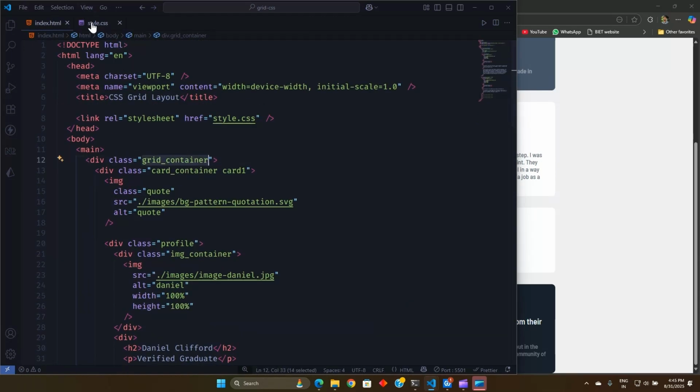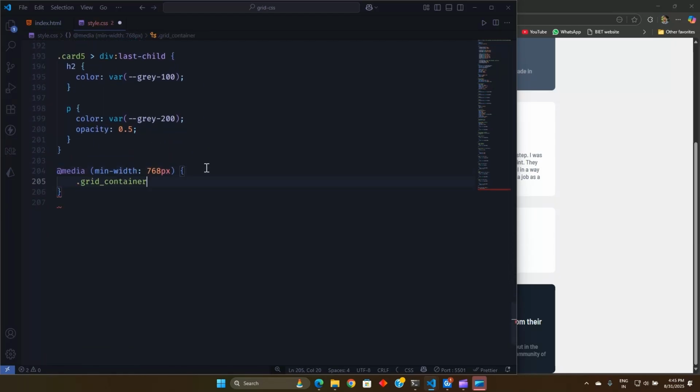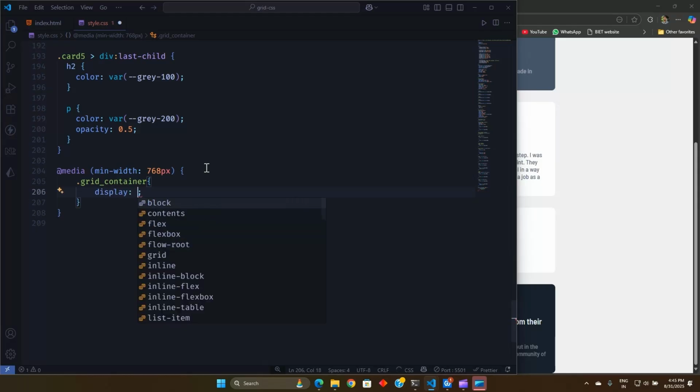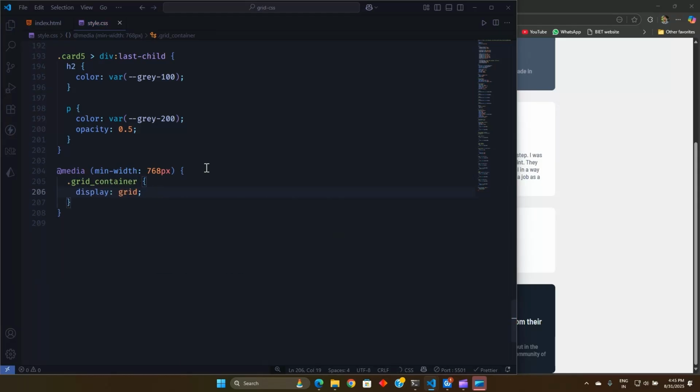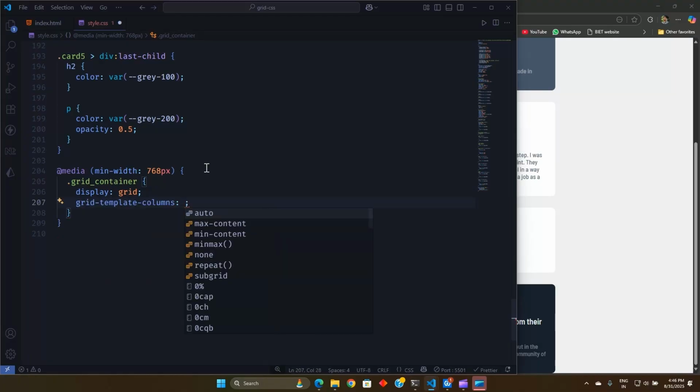So simply copy that and paste it here, and here we will use display grid, and grid-template-columns.